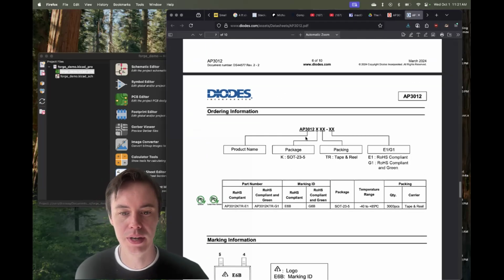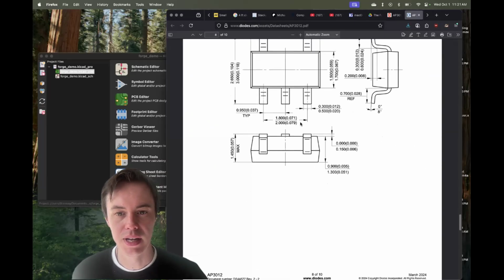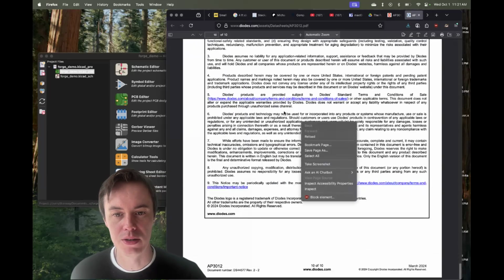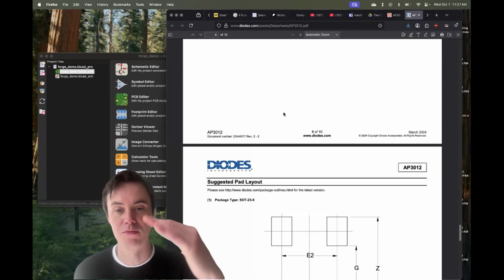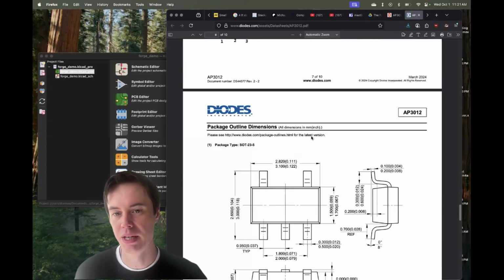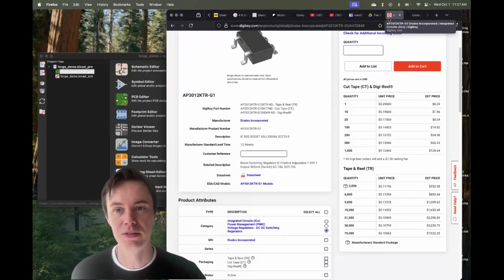Then we'll also end up getting packages. You can see here's exactly how this one comes to us, and even a footprint that we might want to use. For a lot of these parts, it'll actually have multiple packages for the same data sheet, so you might pick different packages depending on what it is. So that's another place we might look to get a part.